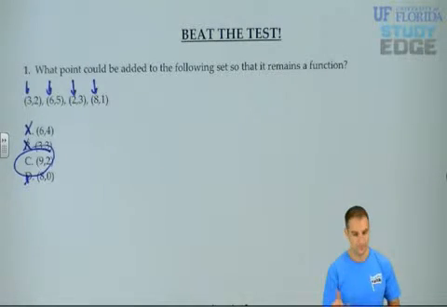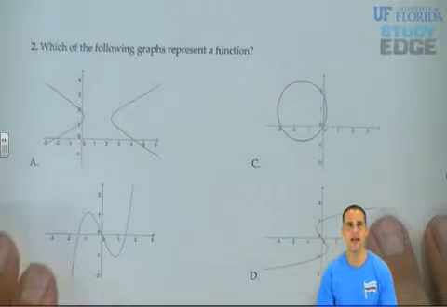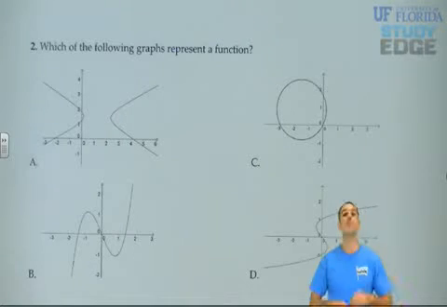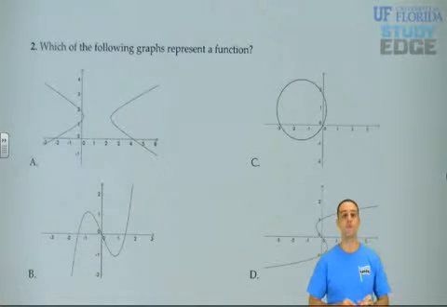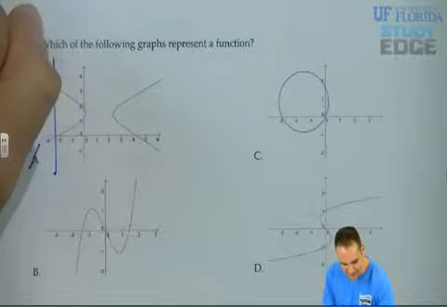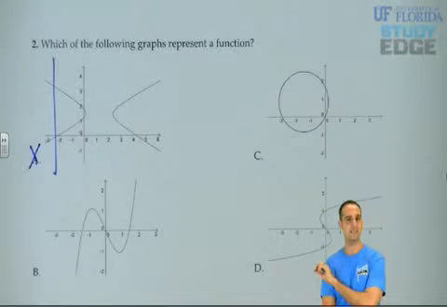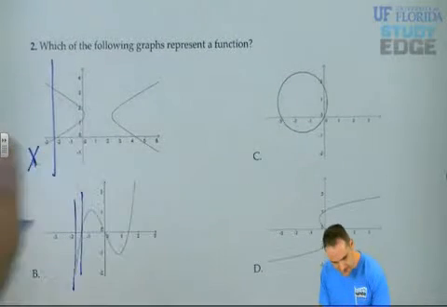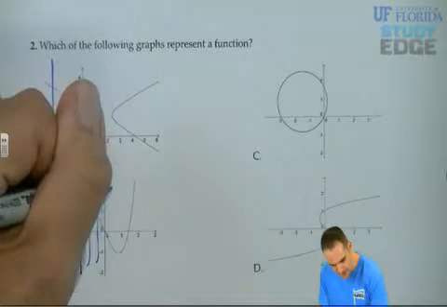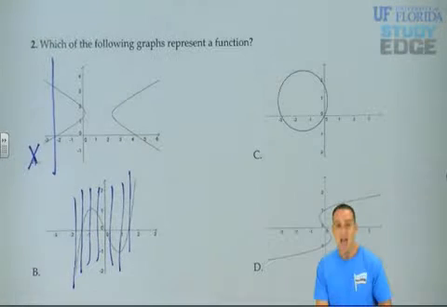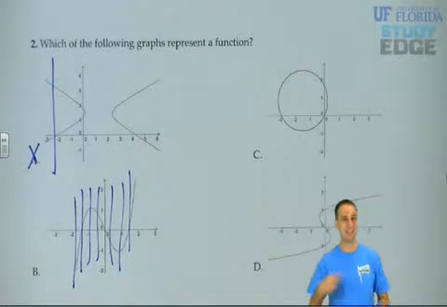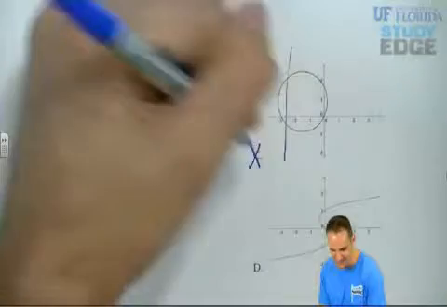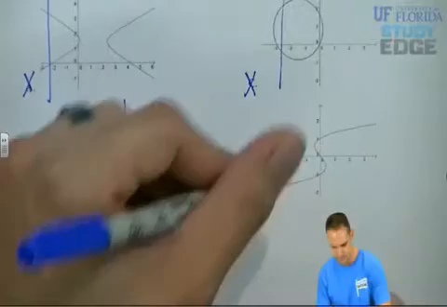Let's do one more. Which of the following graphs represents a function? So remember, for a graph, what are you going to use? The vertical line test. For this first one, automatically fails a vertical line test. Next up, let's see. Hits it one time, one time, one time, one time, one. The answer is probably B, but let's check the last two here. C? There we go. It hits twice. It's not a function.